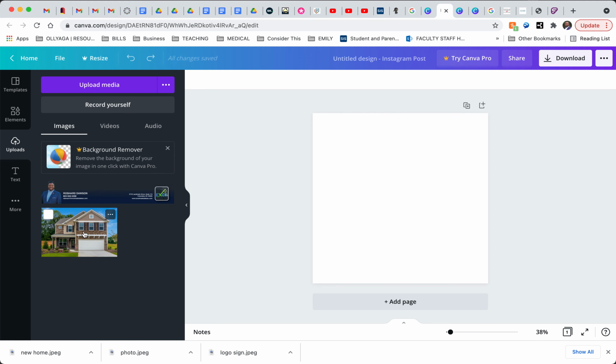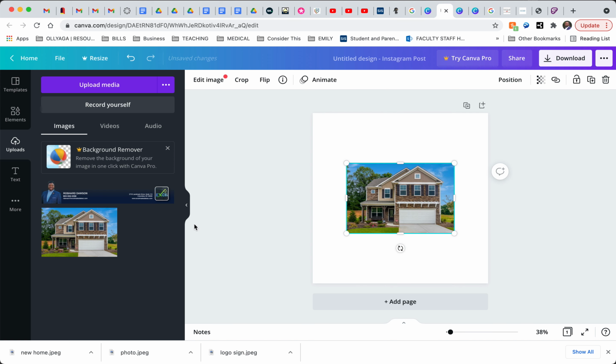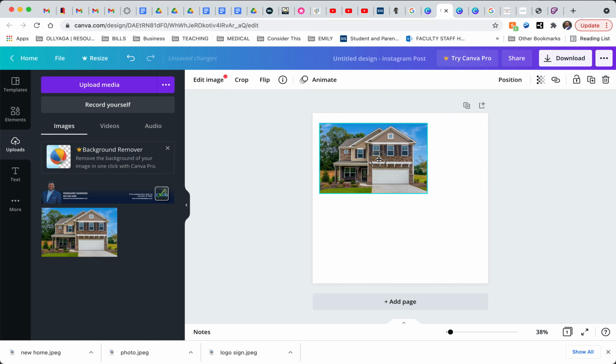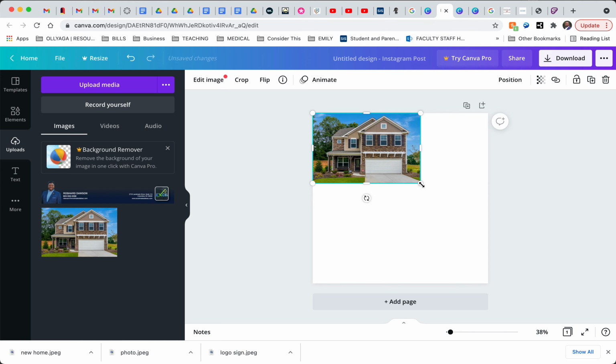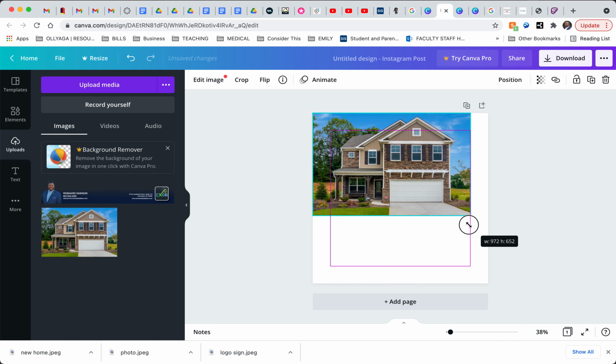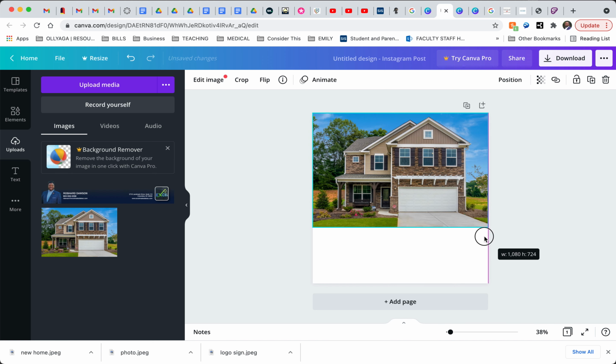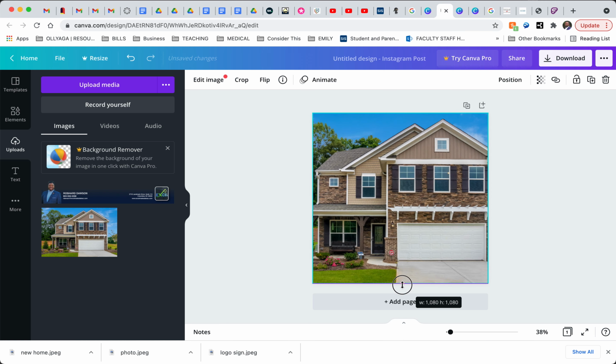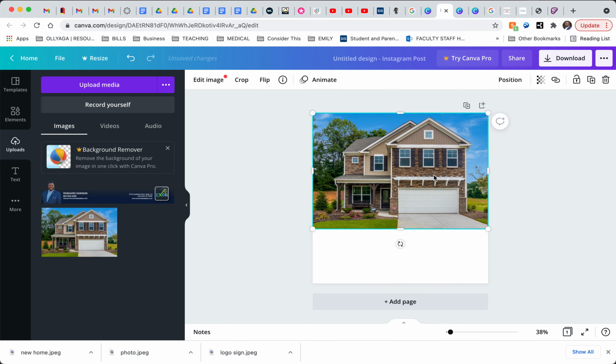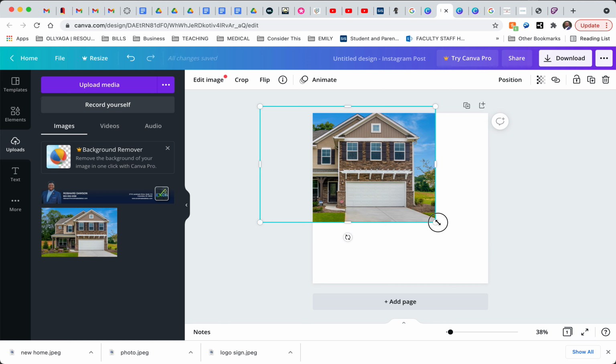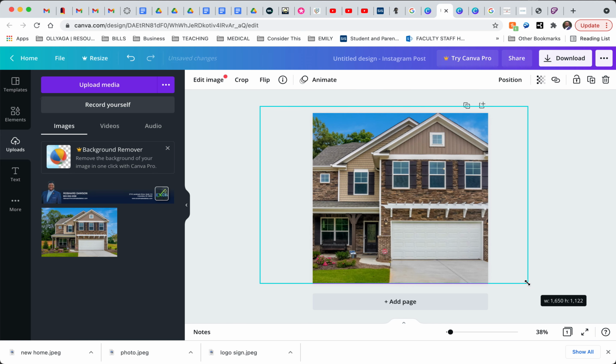All right, so once you have both of those uploaded, you will just select it and it'll drop right in. And when you scale something in Canva, you want to scale from the corner. Now, if it seems too small, there's a couple of things you can do. In this case, I would just pull this down like that, or you can scale it like that as well outside of the artboard, but it doesn't really matter.